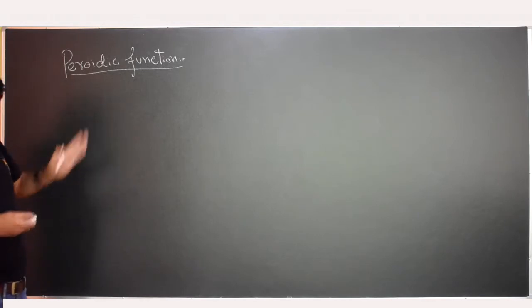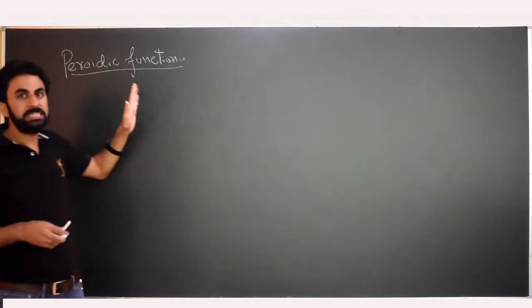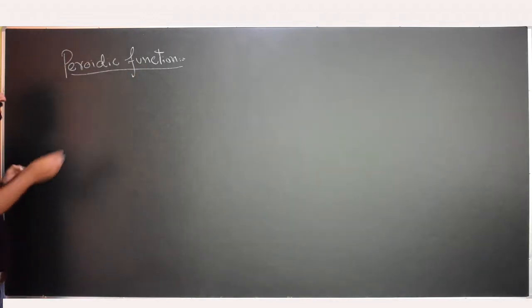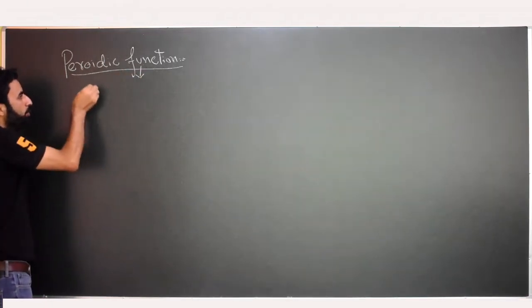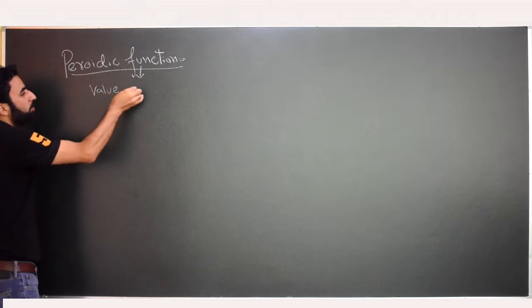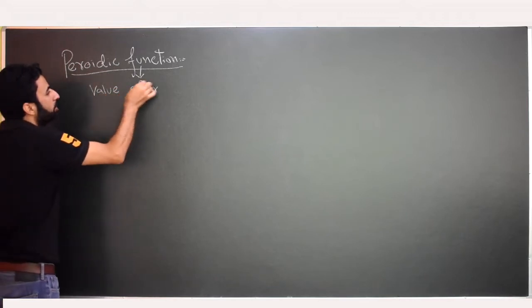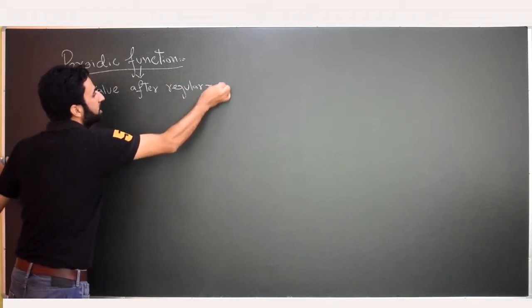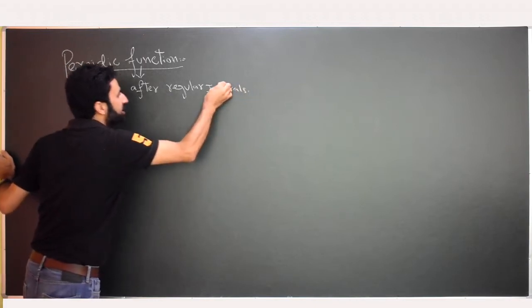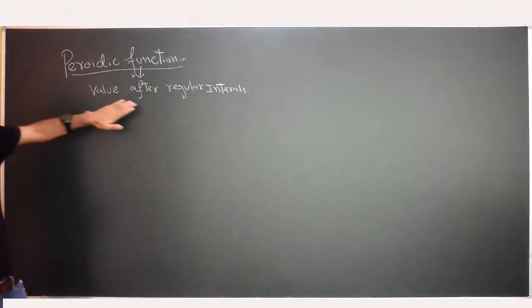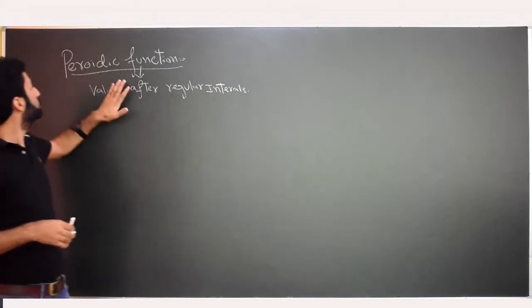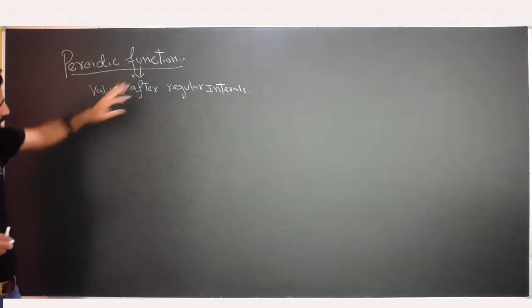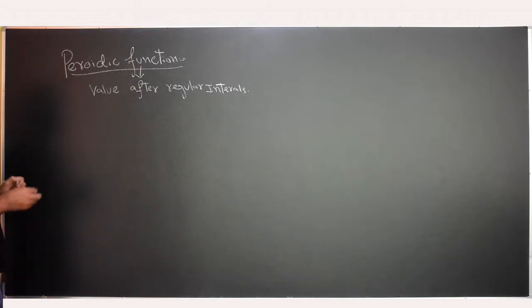On a similar context, why we stated that periodic motion is a motion which repeats after equal intervals of time, we say a function which repeats its values after regular intervals is known as a periodic function. Now let's take examples to deliberate on the issue and try to understand what a periodic function is.